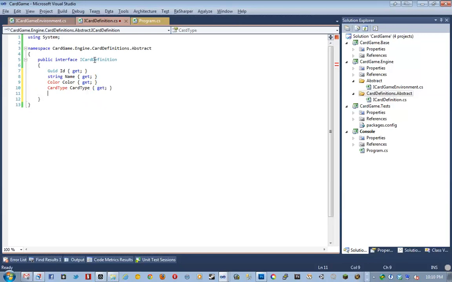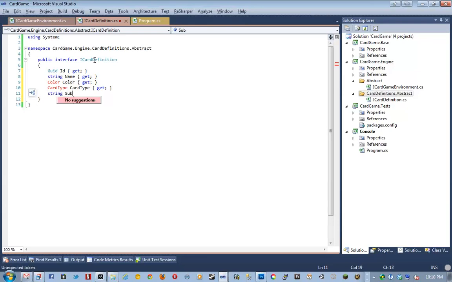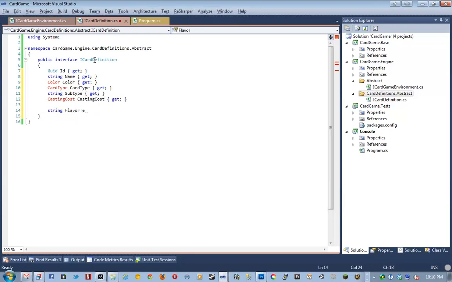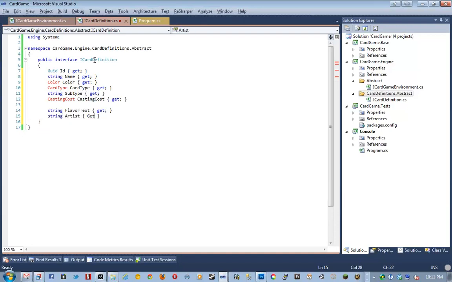My fingers are kind of sticky from all the beef jerky. We have a subtype, which is just a string. That's because there's so many different subtypes in Magic that we're just going to make that a string. We have a casting cost to cast this particular card. We have a flavor text. This is just other stuff, artist.